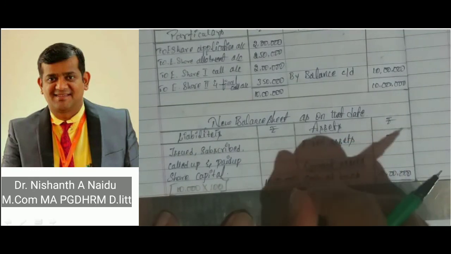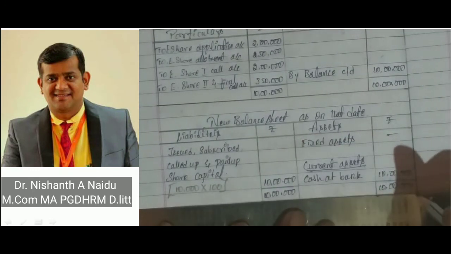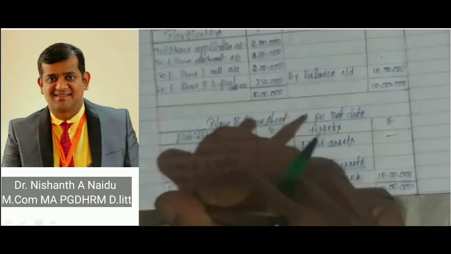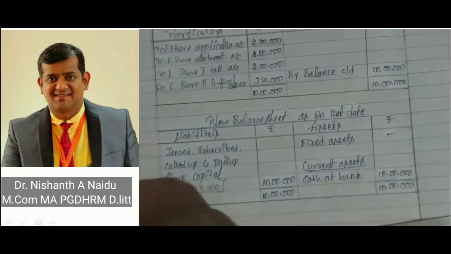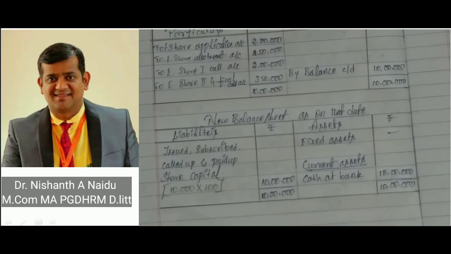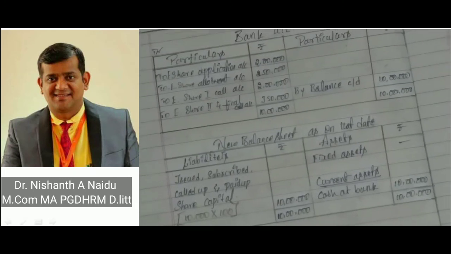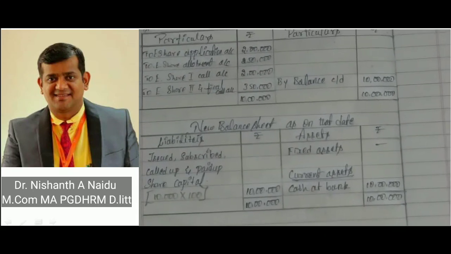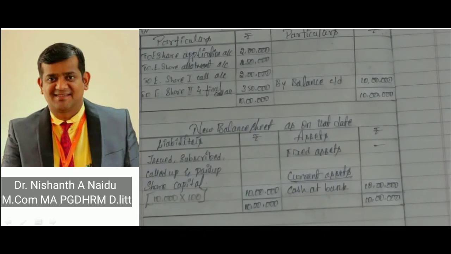So now let me close this balance sheet part. Okay, so now I'm done with the solution for the second problem too. So illustration number 2 is done. So I believe you have understood the problem and the lesson I have taught you so far. So I'll come up with one more basic problem, because I want you to understand clearly without any doubt. Then we have to step into the bit advanced level problems.